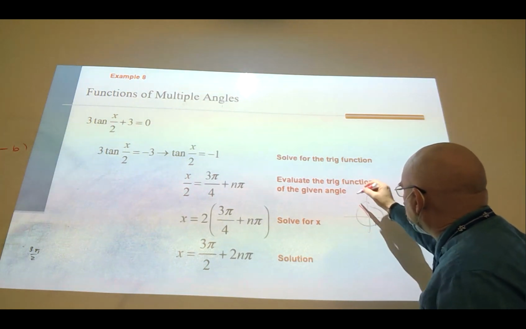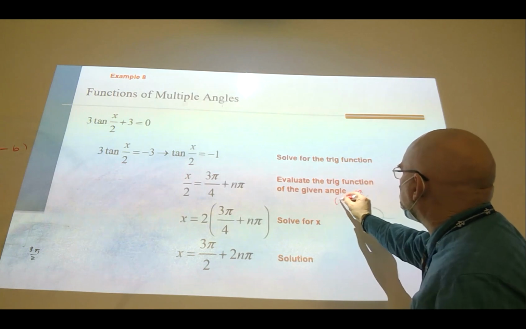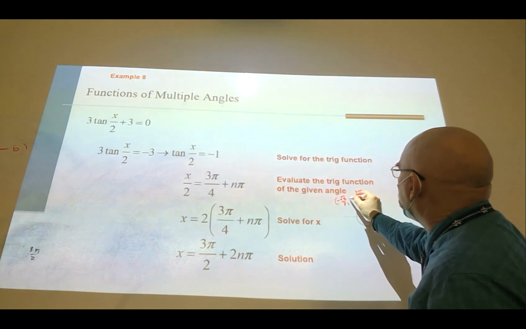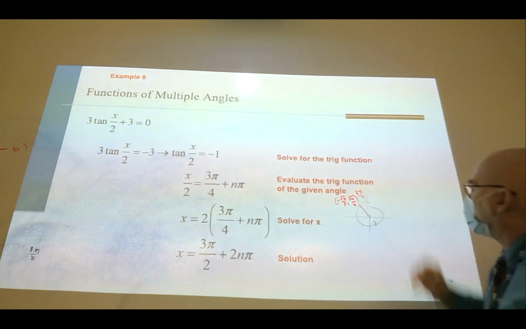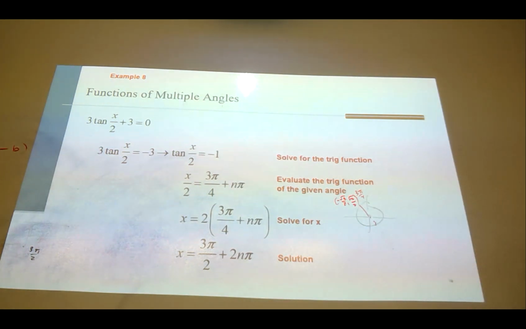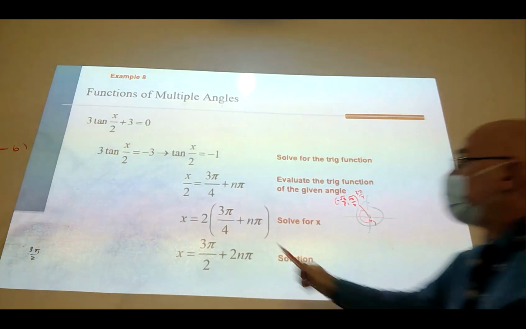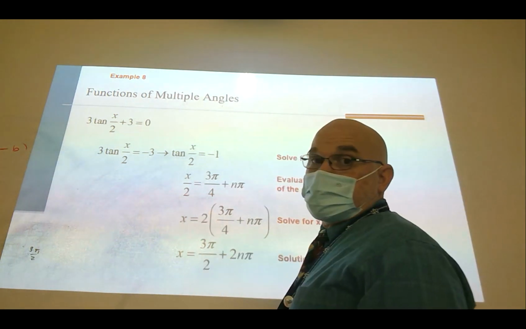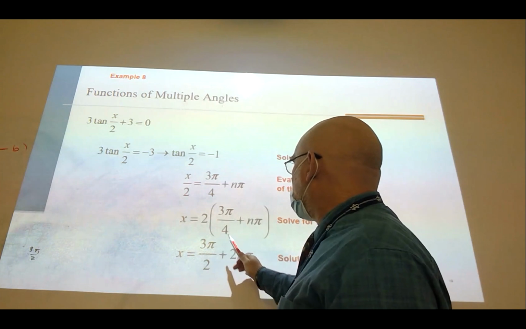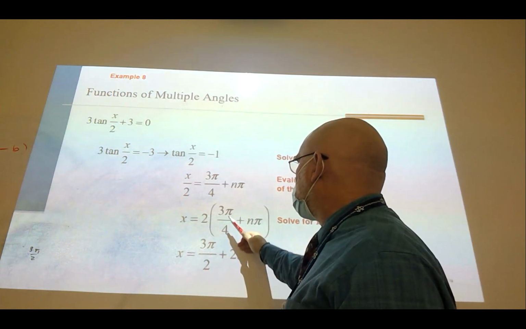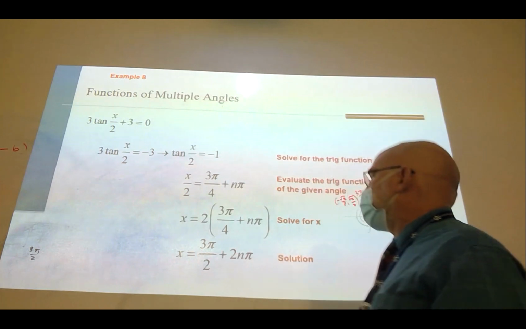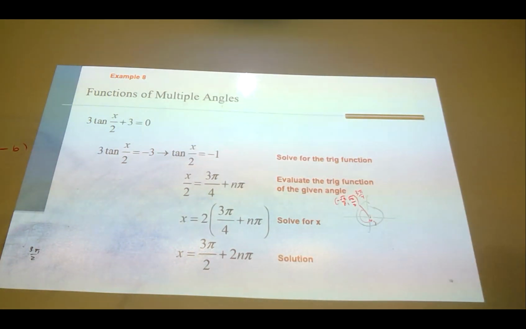So here and down here, this is 3 pi over 4, because I've got negative square root of 2 over 2, square root of 2 over 2. So divide those and you get negative 1. So at 3 pi over 4, and then since it's tangent, it's always going to be across the circle, so plus n pi. Now to get rid of this 1/2, I have to multiply by 2. Multiply through by 2, x is equal to 3 pi over 2 plus 2 pi n. And that's my final solution there. So a little bit tricky.